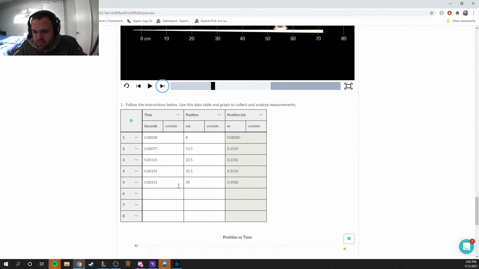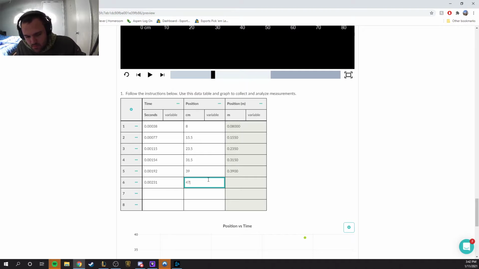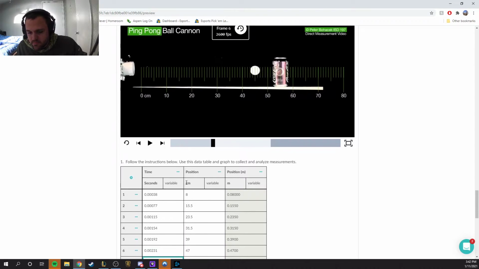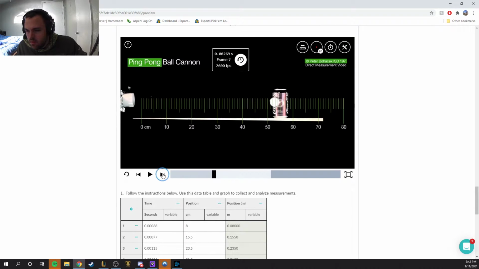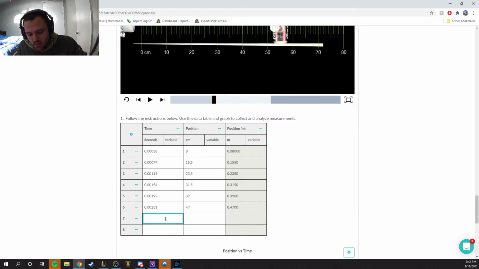So here, we go 1 more forward, 0.00231. And our distance here, this would be 45, 46, 47. Right, now we're at 0.00269.